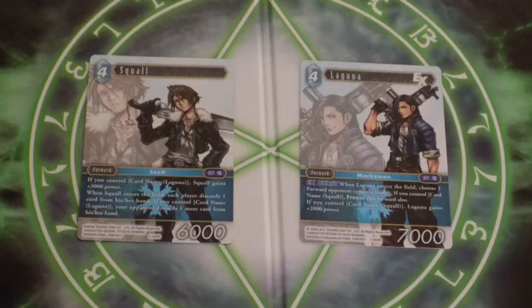Speaking of Squall, if you control Squall, gain 3,000. So that puts them both at 9,000 if you have them together. When Squall enters the field, each player discards one card from their hand. If you control Lasagna, your opponent must discard one more. These two together could cause the apocalypse in this game.